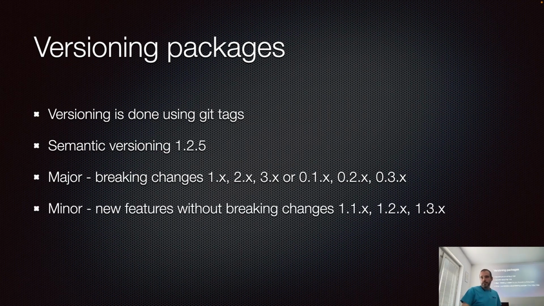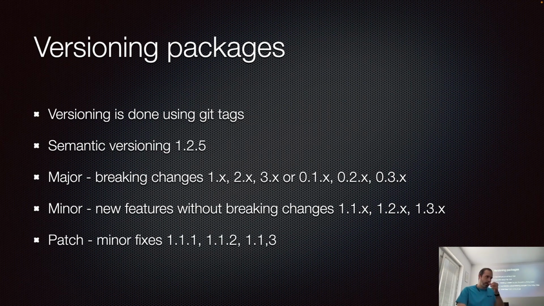The minor version number means we created some new features or we did some bigger refactoring, but without breaking changes. So it should work as it worked before, but some major update we did, then we increased the minor version. And the last one, the patch version, is like minor fixes, bug fixes, or wording changes, or something which is really just a small thing.